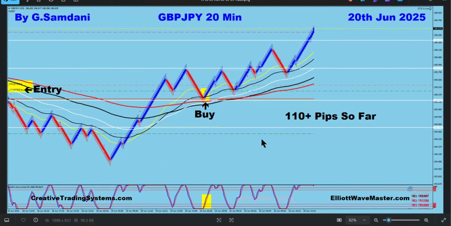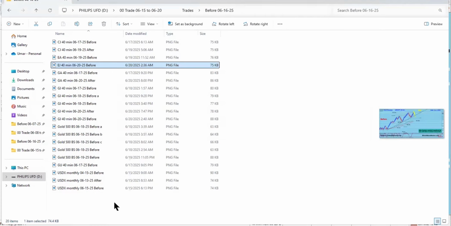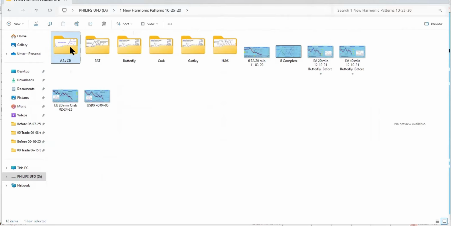So what I do is that when I do the analysis on a 40-minute chart on this, right, for example, Euro Aussie, I had this at XABC and then it was supposed to be coming down here for D, but it didn't. What happened is that it went up because the trend is up, right? So there's more equal chance to go to the upside, and it went up. So I knew it. Why? Because let me show you the diagram of what happened at this point C. If it would be here, right? So you will understand how easy it is to understand and then take these trades at will.